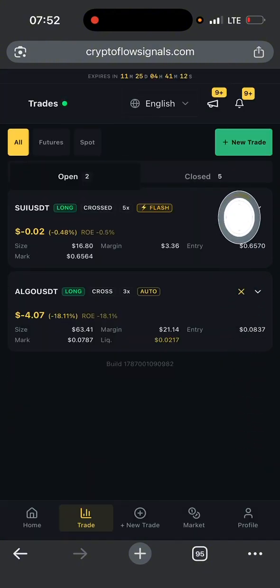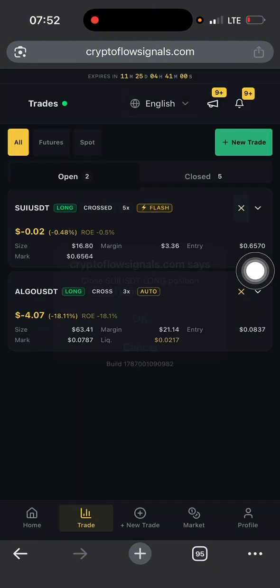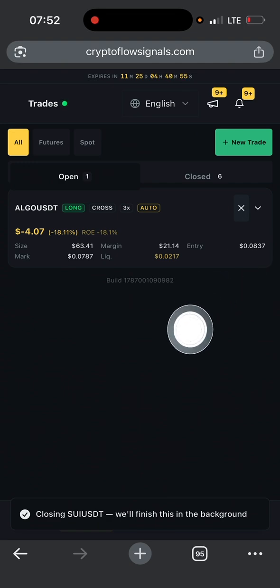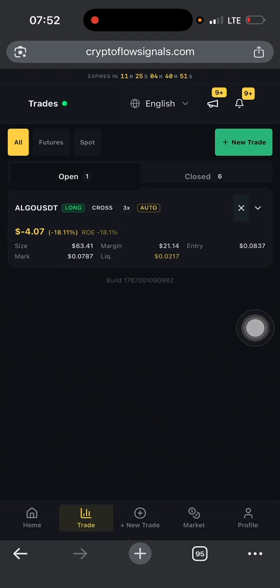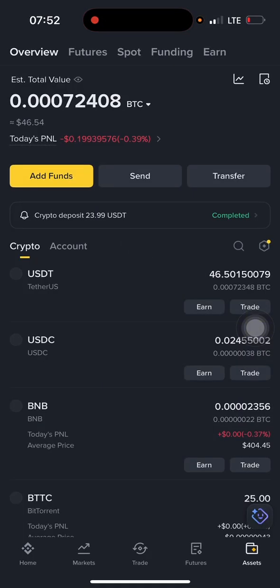So now I'm going to click on trades and close this trade right now, manually. Immediately after you execute it, you can decide to leave it or close it manually. To close it, all you have to do is click on this X right here, and you click on OK. Immediately you close it, go to your Binance exchange account or your Bybit or any other crypto exchange account you are using, and close all the limit orders.